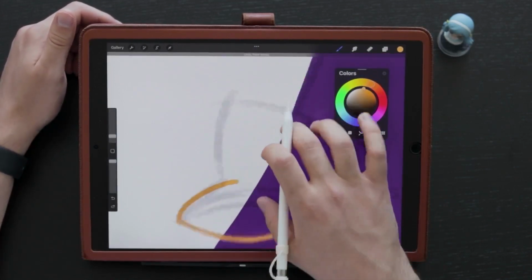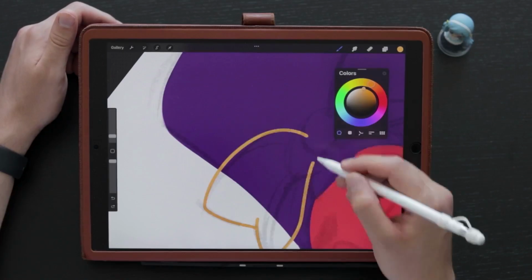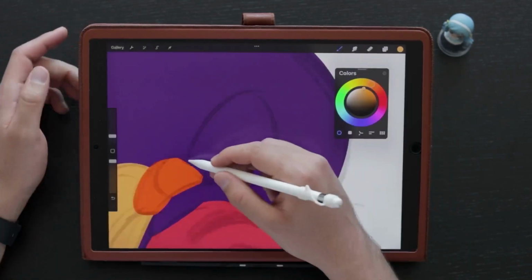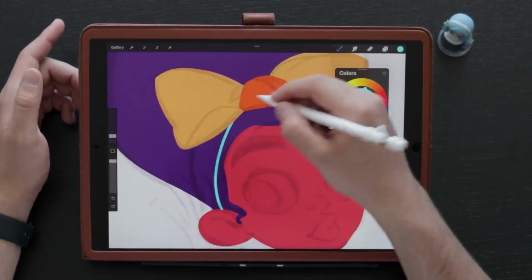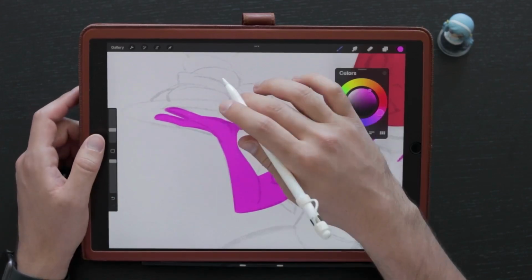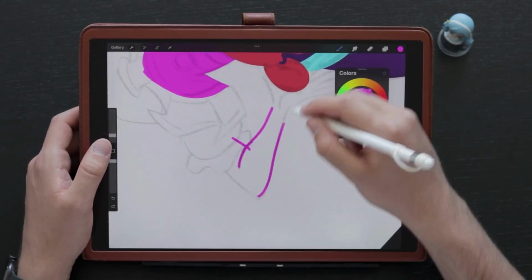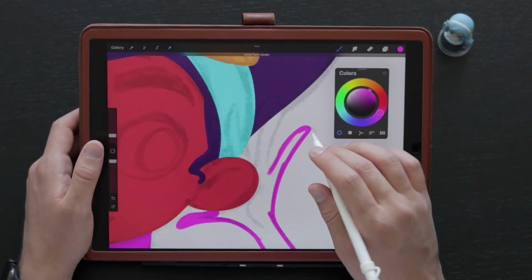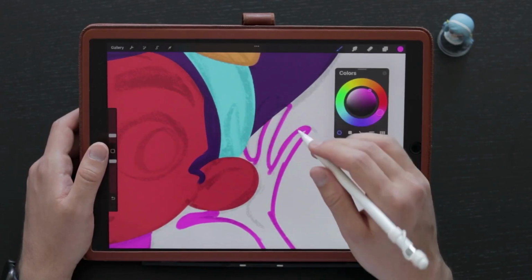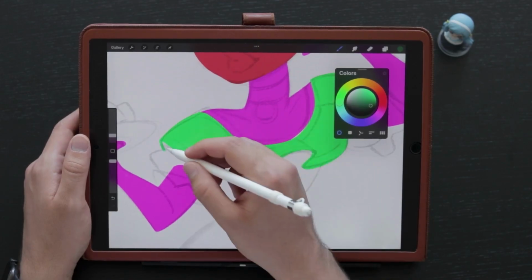So what does it mean? Masking is essentially creating new layers and painting flat color silhouettes for each of the elements that you have in the painting. So for example, in this character you can see that I made a layer for the face, a layer for the hair, the eyebrows, one for the bow, etc. Each of the parts that I can paint on the character separately, I am gonna divide in a different layer.